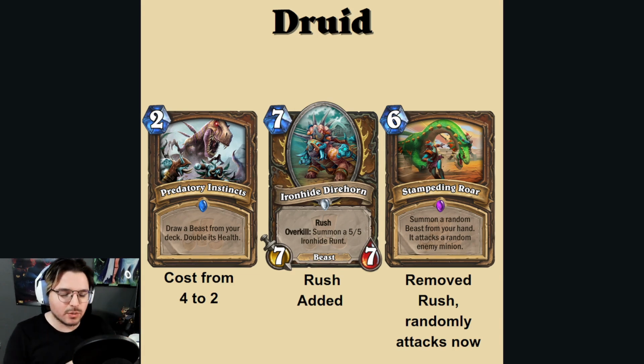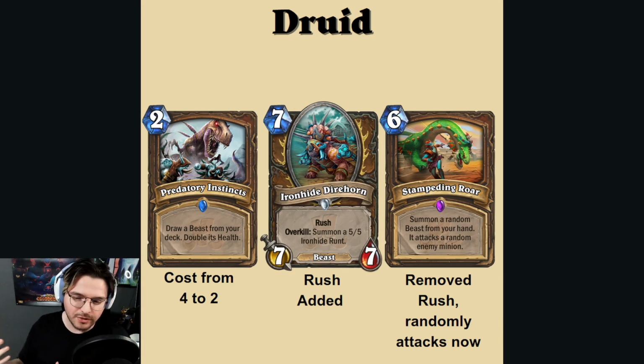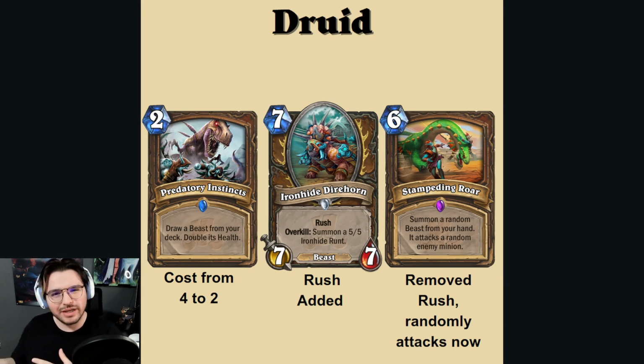So at the top here, we're looking at Predatory Instincts, a huge buff going in, basically cutting the cost in half from 4 mana to 2 mana. It's very unique because it draws a beast specifically and you double its health. In my opinion, this is still a bit on the weaker side, as Warrior has something like this that draws a taunt minion, and then Mana Thirst gives double the stats to it. There is no requirement on waiting for the Mana Thirst on the double health, so it's worthwhile just to play it exactly on 2 mana, drawing a card and doubling its stats.